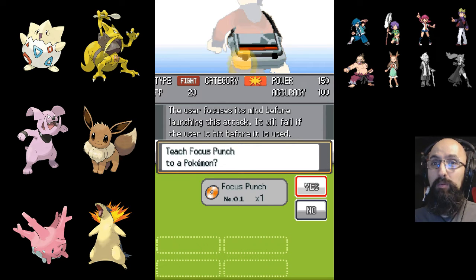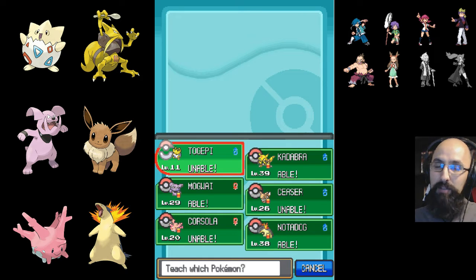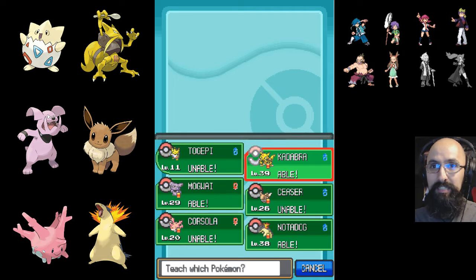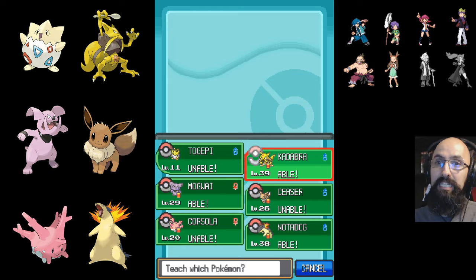Oh, this could do so much damage coming from a fighting type. Of course it'd be Mugwai. This freaking thing takes everything, man. It takes everything. I can't believe Kadabra could do it. That's an interesting idea, though. Because that would destroy normals. Ice. Rock. Steel. Damn. That would make Kadabra pretty kick-ass, man.